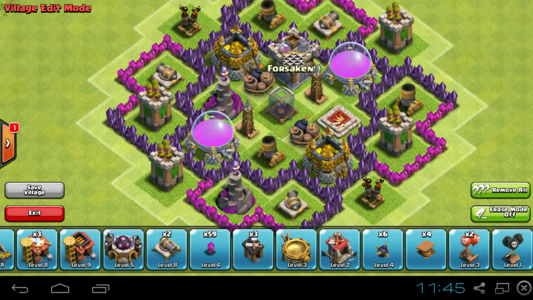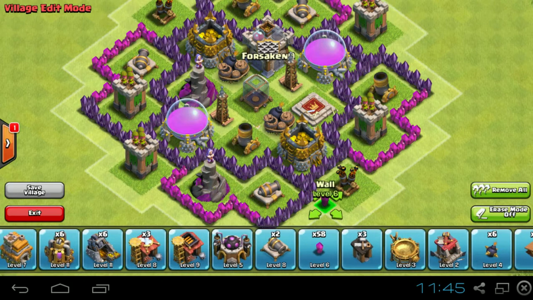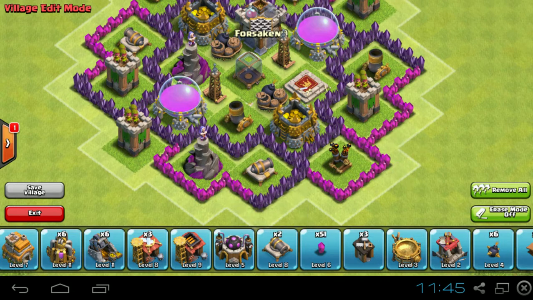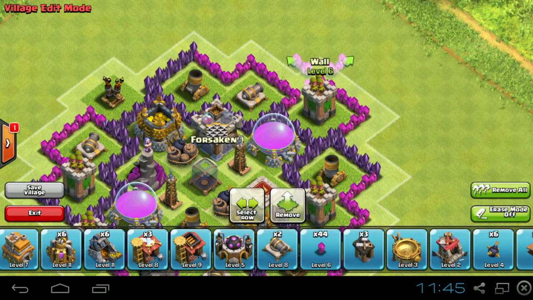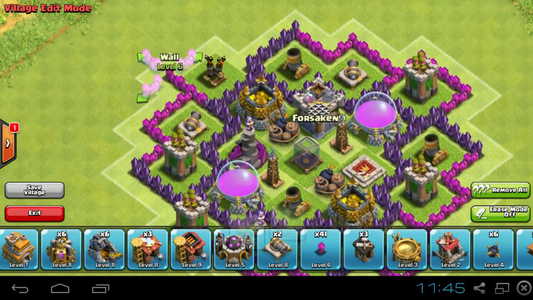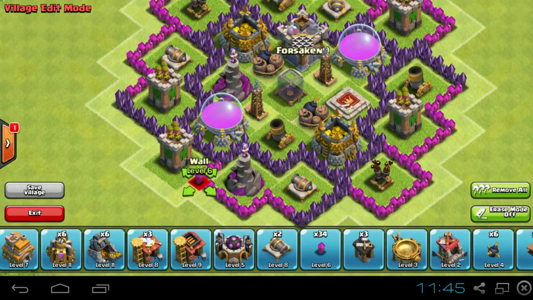And when you're creating a farming base, you don't want your gold storages to be touching the outside. Or, obviously, your elixir storage. Or touching the outside wall. Because then they can just use an archer. Or, I guess, wizards or any long-range attack unit. And they can easily get to your storages. And if you're making a farming base, that's not what you want.